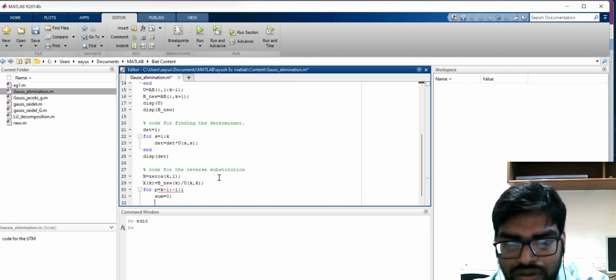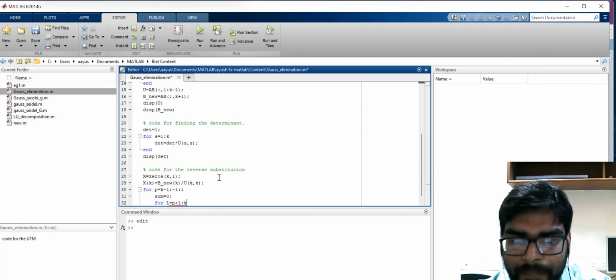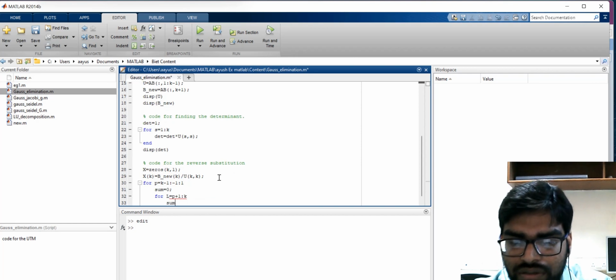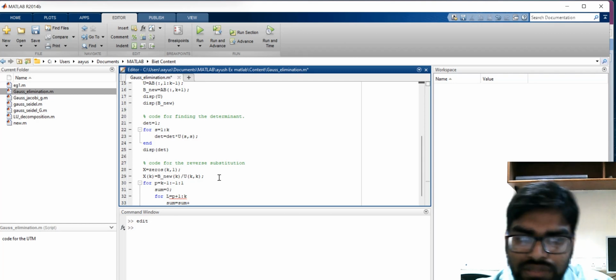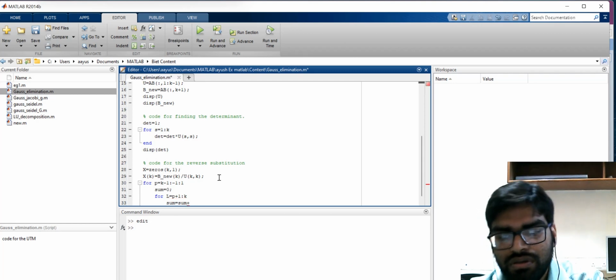To find x, we sum the y and z coefficients, subtract that from b3, and divide by the coefficient of x.